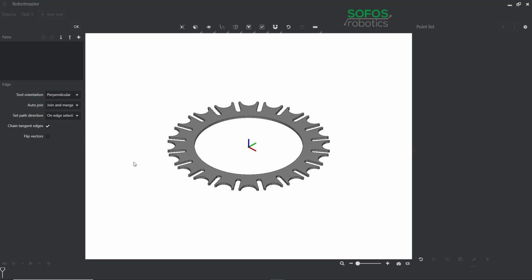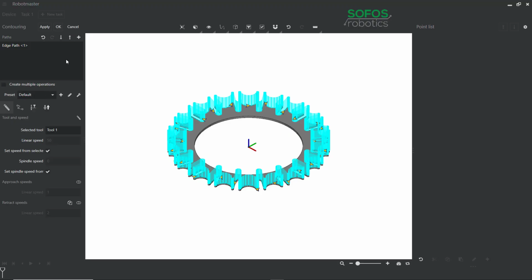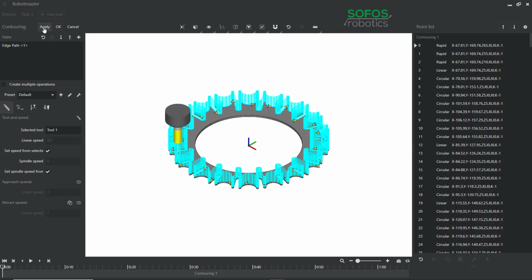So we'll start with the outside here. And as I start hovering over, you can see that it is giving me a toolpath. I'm going to left click. I can see my edge path up here in my viewing window, and I'm going to click OK.